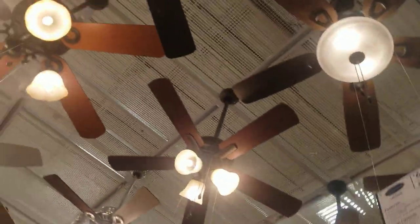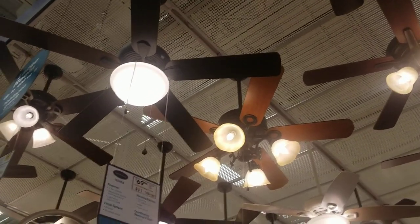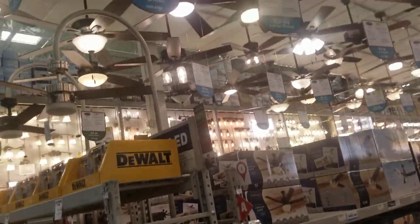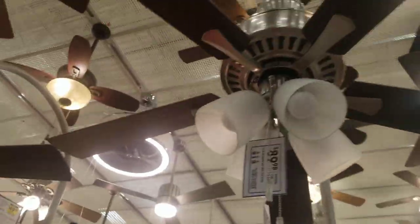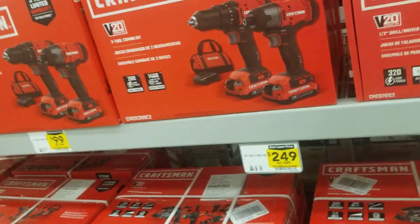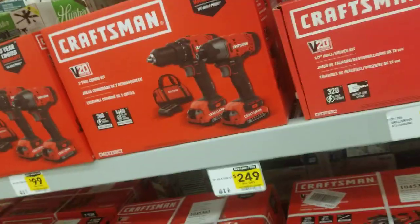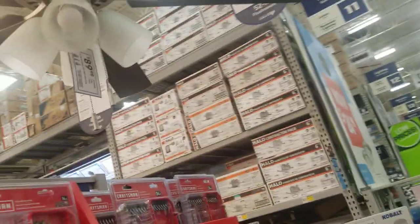And then we got one of my favorite Harbor Breeze ceiling fans, the Kerituck River, because as you can see, it's got Hampton Bay Cameron 2 blade brackets on it. Then over here we got the Harbor Breeze Grace Bay ceiling fans. I just like the way these are because they just look like the ceiling fans in my dad's friend's bedroom, the Harbor Breeze Grace Bay.